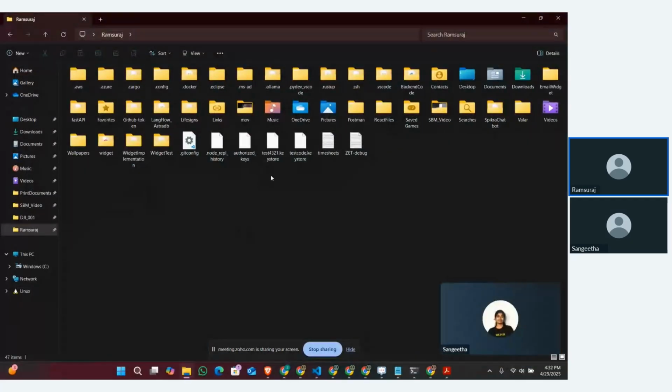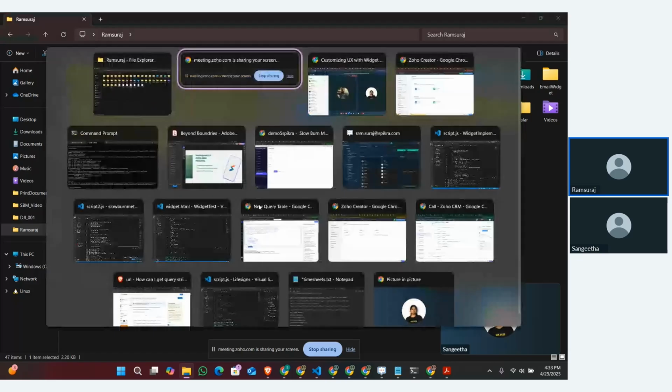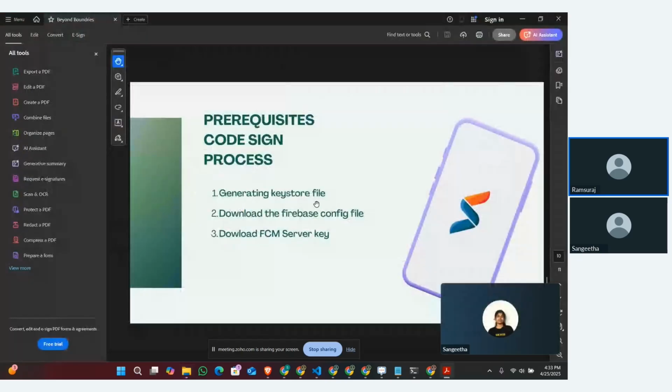So here I could see the file which I created, this 4321.keystore. Just now it's already created in the documents folder. So basically, why do you need a keystore? Let us see here.